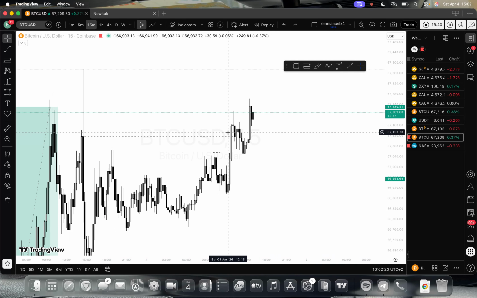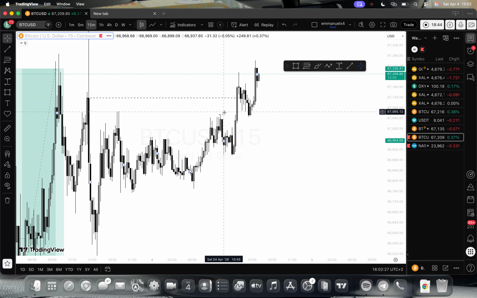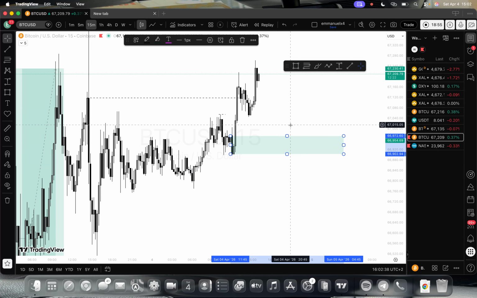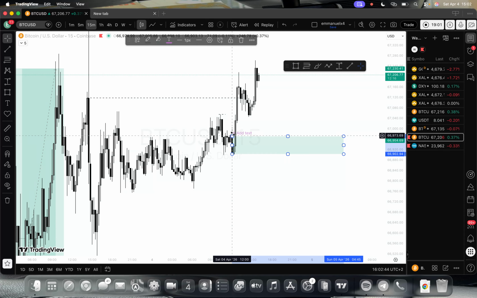I think market has just been slow. This is a break. This is a valid break, because we swept these lows before that happened. This OB is good for buys. Exactly, this is what I'm saying. This OB is good for buys, but why would I buy this OB? Yeah, it's valid.